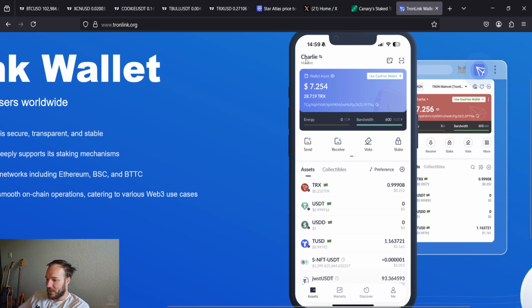It'll look like this, right? You'll have your wallet name, whatever, the amount of money that you have in there. Whenever you first open up TronLink on your desktop or on your phone, it'll look like this, but you'll only have TRX, USDT, and USDD. It's very important when you're sending funds on here that you are doing so in the most efficient manner, okay?